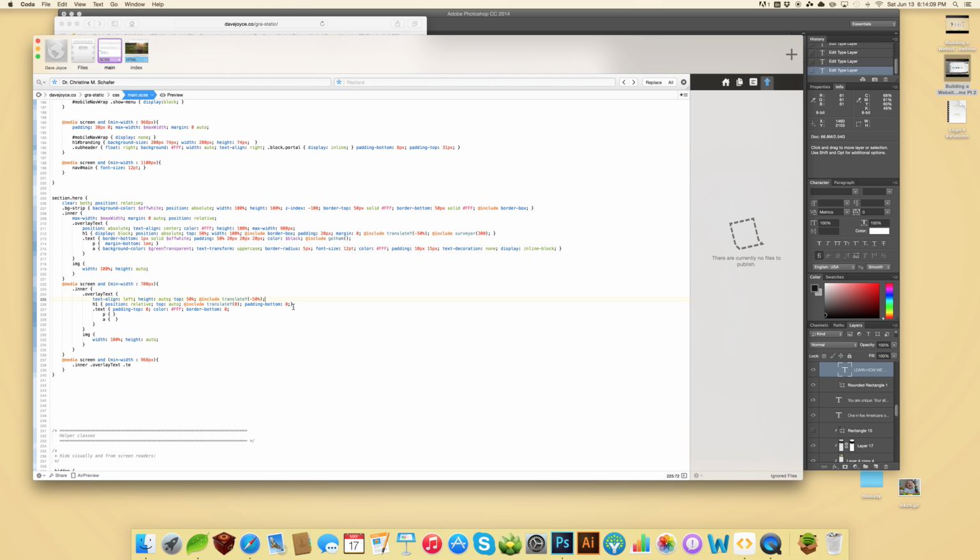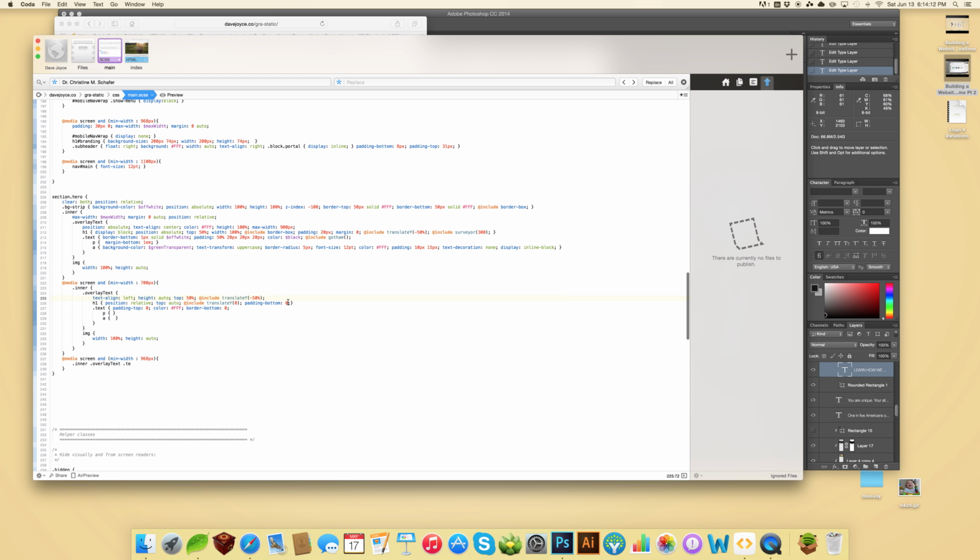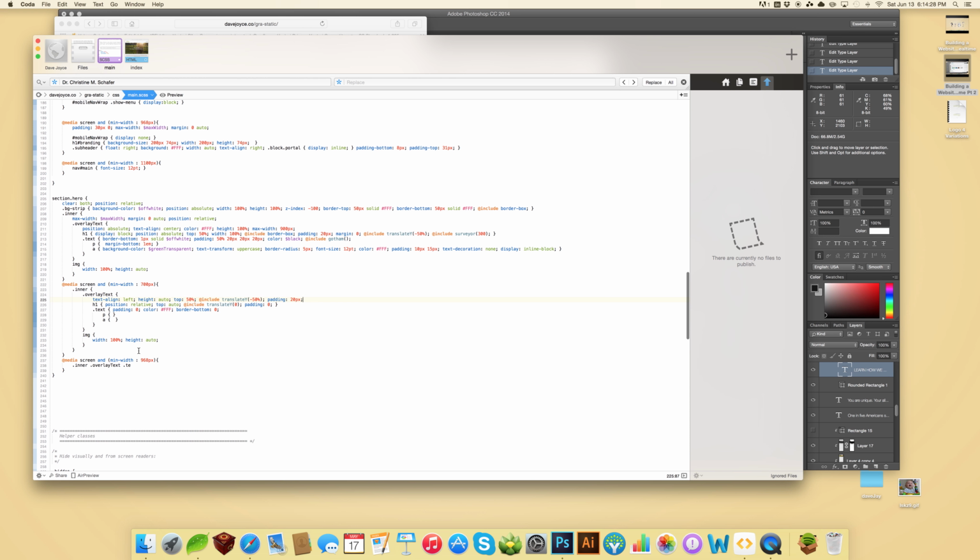So if I say padding 0, padding 0, and then overlay text, padding 20 pixels. Okay, I think that'll work.